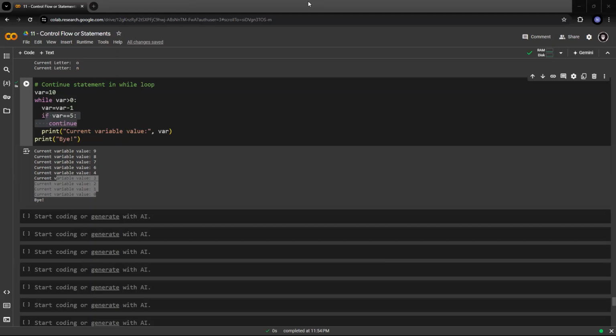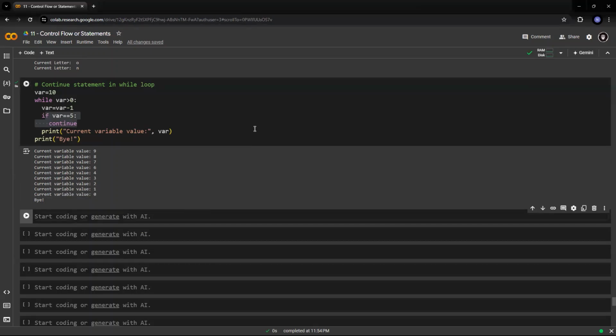Now, let's try to understand how it could be used to find out prime factors. So, prime factors, let me write a code.